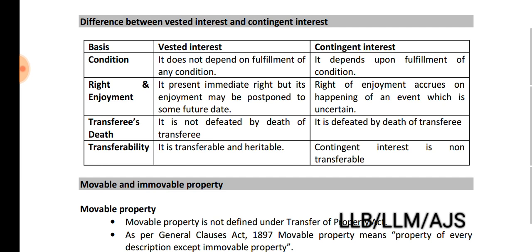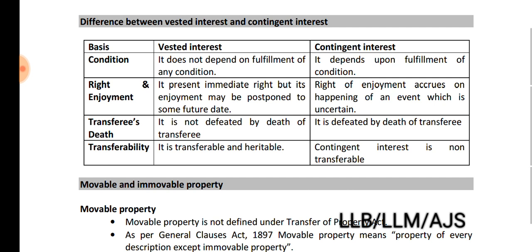Then comes the transfer, that is, whether it is defeated by that of the transferee. Vested interest, which is not dependent on fulfillment of any conditions and which creates a present immediate right, is not defeated by that of the transferee. Contingent interest, on the other hand, is defeated by that of the transferee.